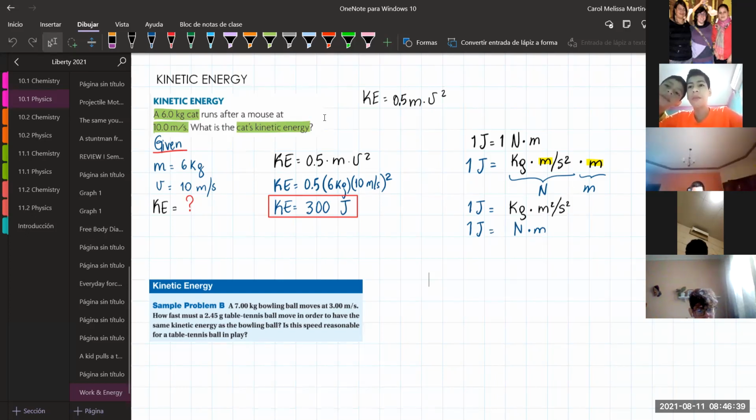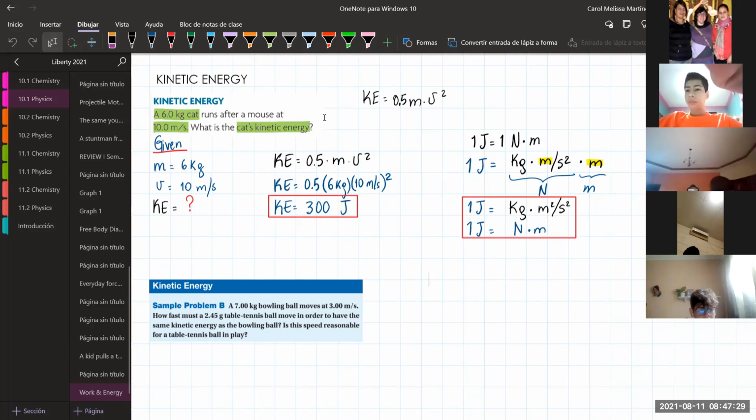Why am I mentioning this? I mention this because sometimes you will have to cancel some units. And you need to know what unit is the one that is going to remain, the one that you will not cancel. So it is important that you remember the equivalence of a joule in terms of units. You can either say that a joule is newton meter or kilogram meter squared per second squared. The two ways are okay. But it's very difficult to say all that at once. So in the case that you just need to mention energy, just say that it's given in joules.